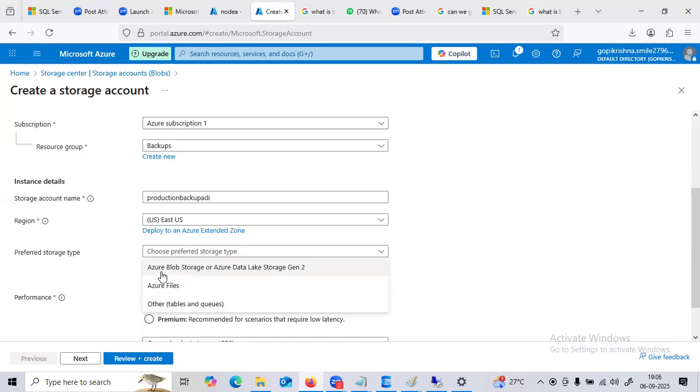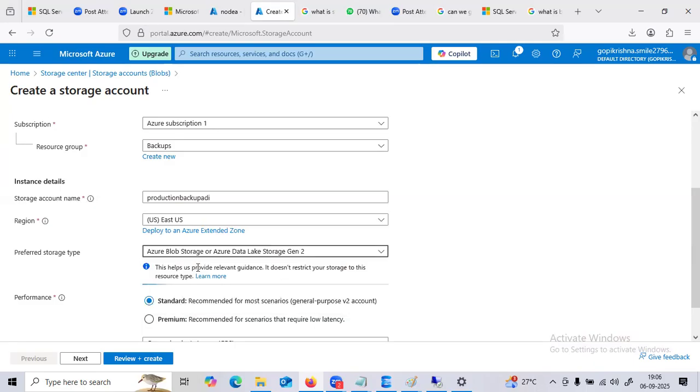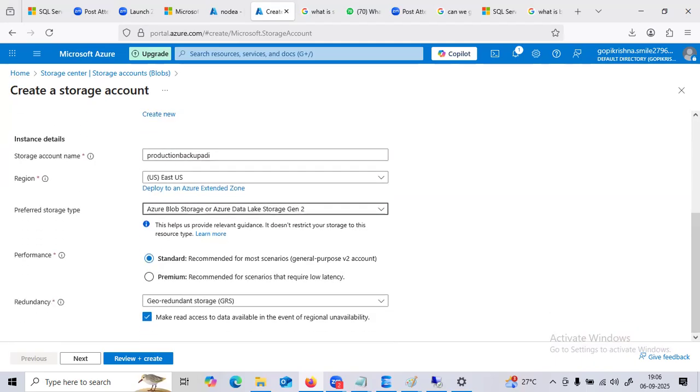Because if you choose the storage blob, then only it will allow .bak format or maybe .bacpac and some others. So that is the reason you have to use the preferable storage, Azure Blob. Okay. So generally these things will be created by the Azure administrator. Sometimes they will ask us to create them ourselves also. So you have to familiarize yourselves with these words.